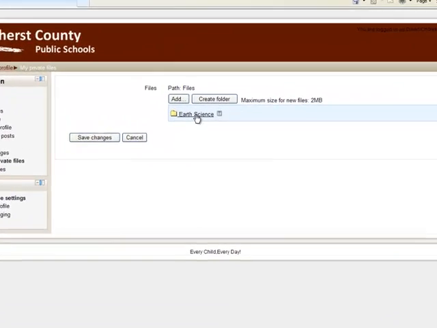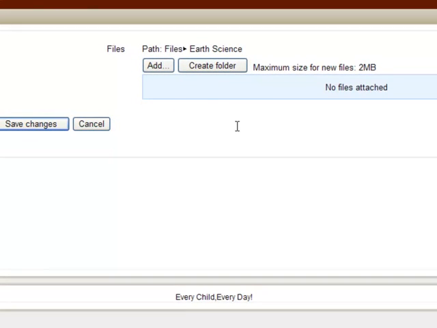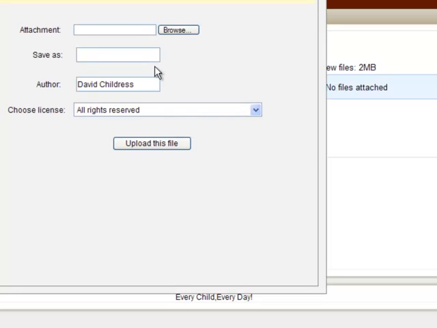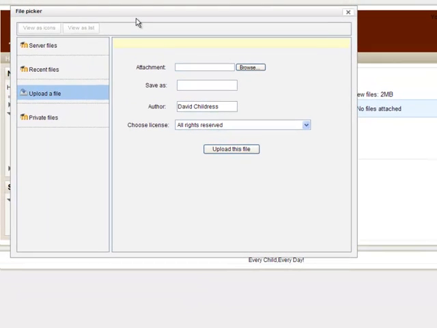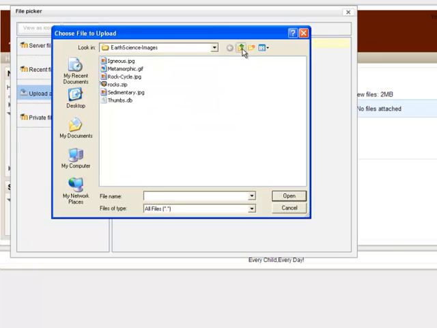So I'm actually going to go ahead and navigate inside this folder, and I'm going to add a file now. And the way we add a file is we click Add, and that's going to bring up our file picker, and we're going to concentrate on Upload a File. So we'll want to browse, and you'll want to browse to wherever your files may be.